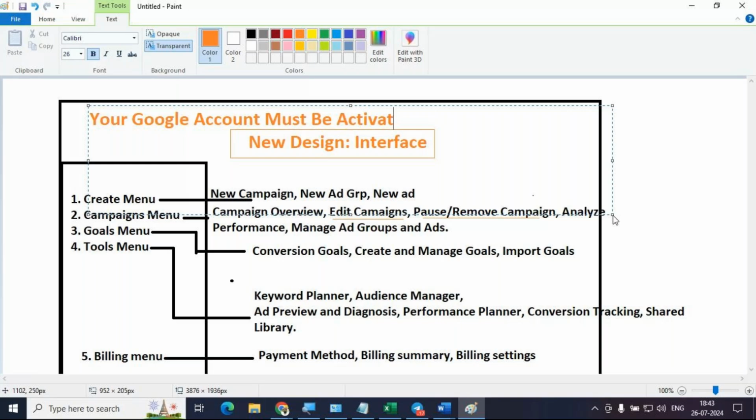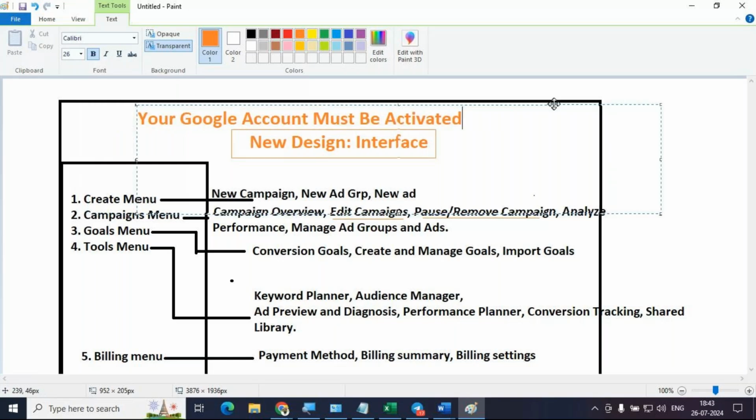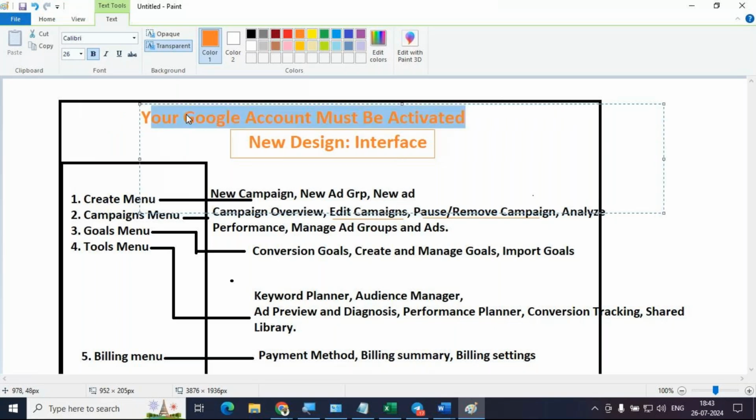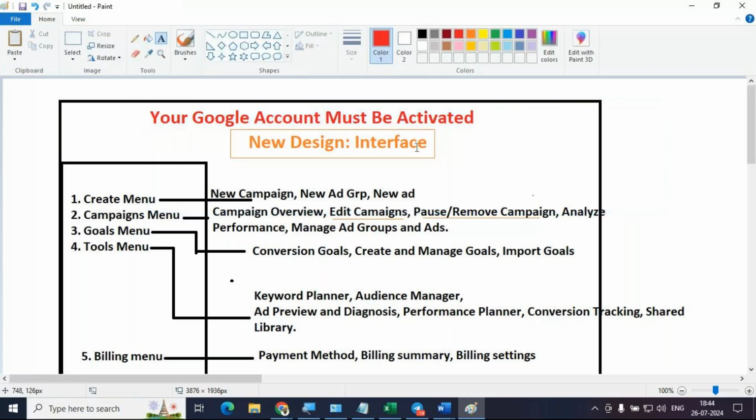When you have activated this Google account, then only can I get this interface. If that is not activated, then that never allows you to work.